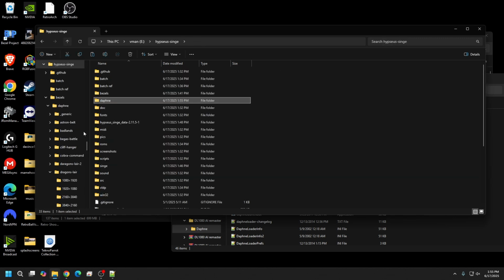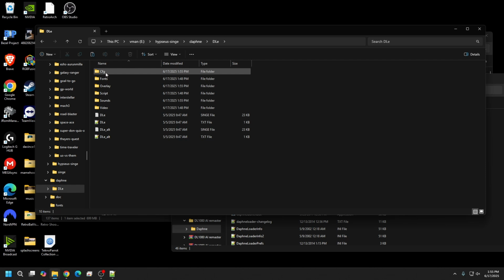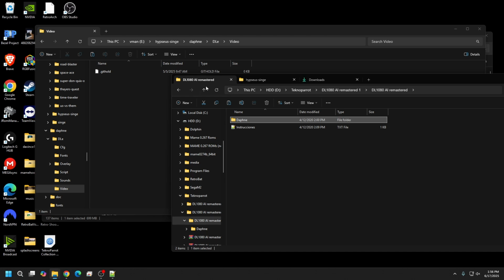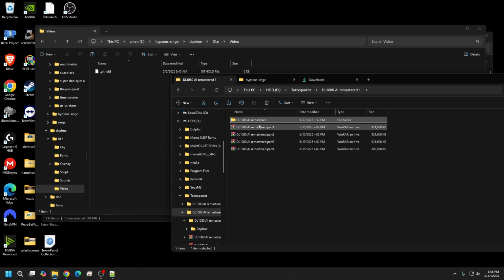Okay, once you do that, here's your Daphne. You should just have this folder here. We're going to open this up, open up our videos folder, and we're going to come back to the file that we just extracted out. Again, it doesn't matter where you put that. You can leave it where it is. So that's what I want to do, and just pull out what we need.